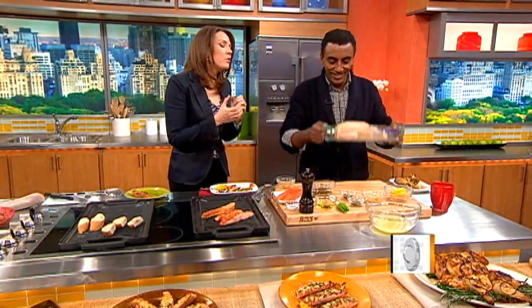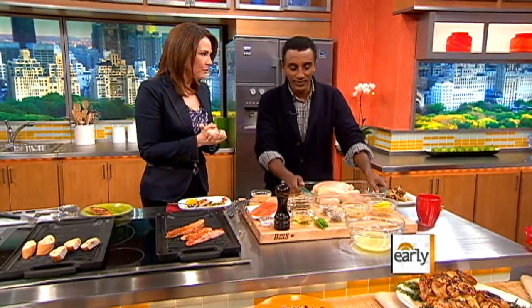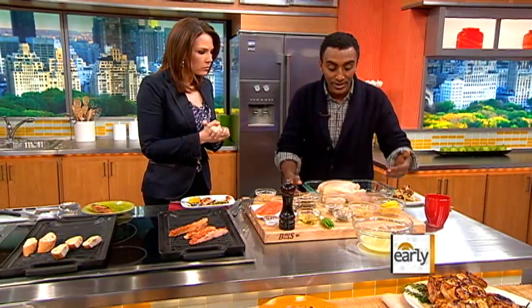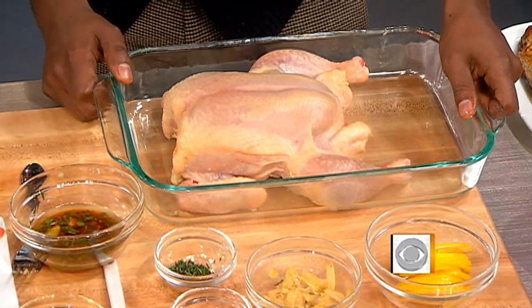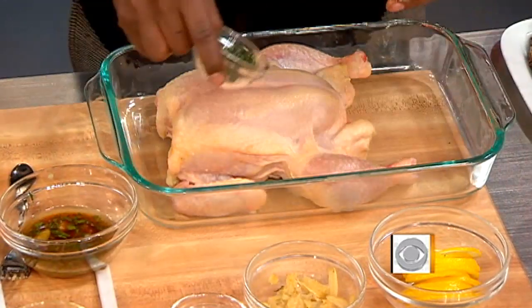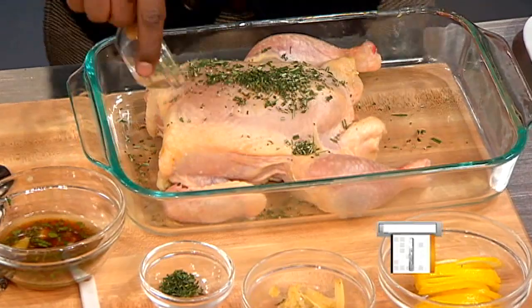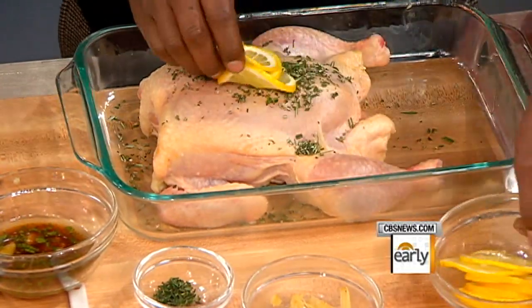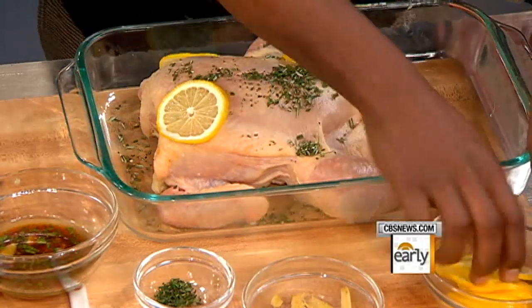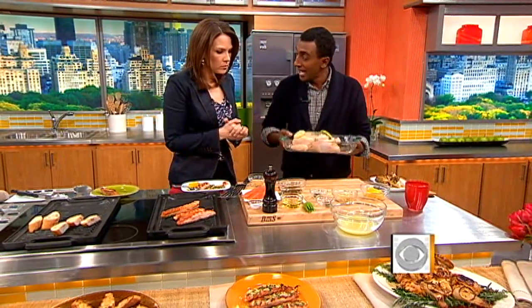Finally, nothing like a roast chicken on a cold day. I know. Fine Sunday dinner. This is perfect winter food, actually. So we're going to have a roasted lemon garlic chicken, right? So we got about a 3.5 pound bird. We're going to marinate it with rosemary, lots of herbs. More thyme there? Yeah, lots of thyme. We're putting this lemon on top. We're going to put it everywhere. So just lay those slices on. Put them in everywhere. And then we're going to roast it for about an hour and a half in the oven.